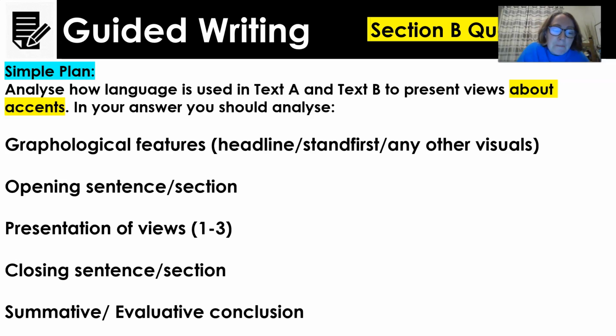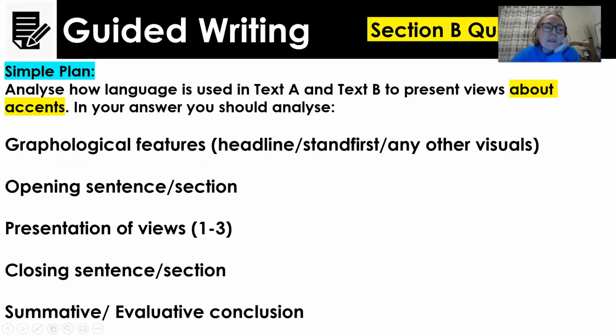Evaluative means we can begin to compare the texts and see which is more effective. And we can begin to say that both text A and B deal with issues towards accents. However, A is more convincing because it's a piece of journalism. It still retains a kind of detached perspective, whereas text B is going to be biased because it's looking to sell elocution lessons. That's evaluative, where you begin to comment on which is more effective.